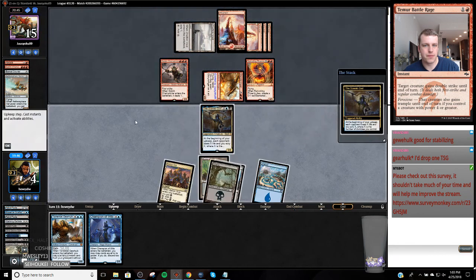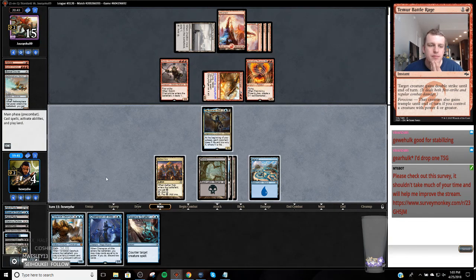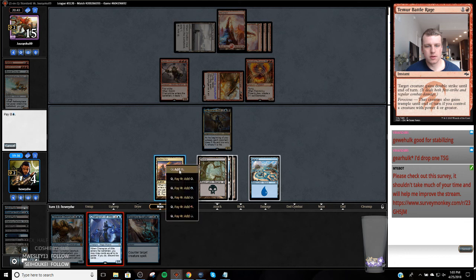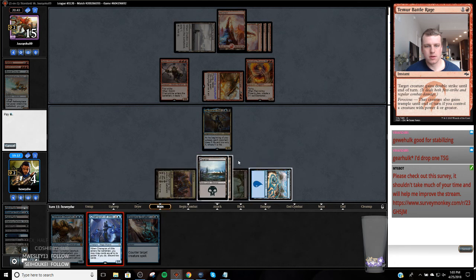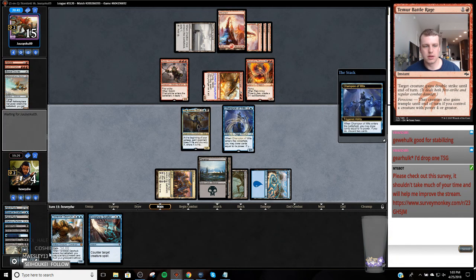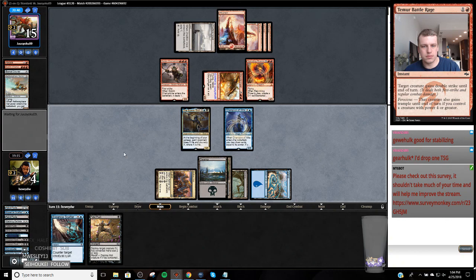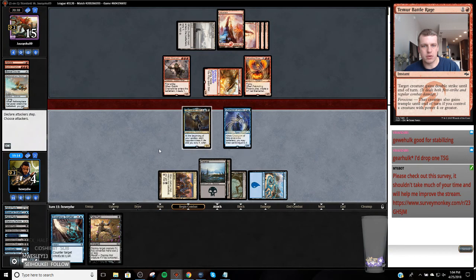Rekindling Phoenix. Land. That's not good. There's missed land number 6. So actually, if he attacks with... So I'm actually going to attack with my Scarab God. I'm just going to try to get him to make a mistake here. I'm going to attack with Scarab God.